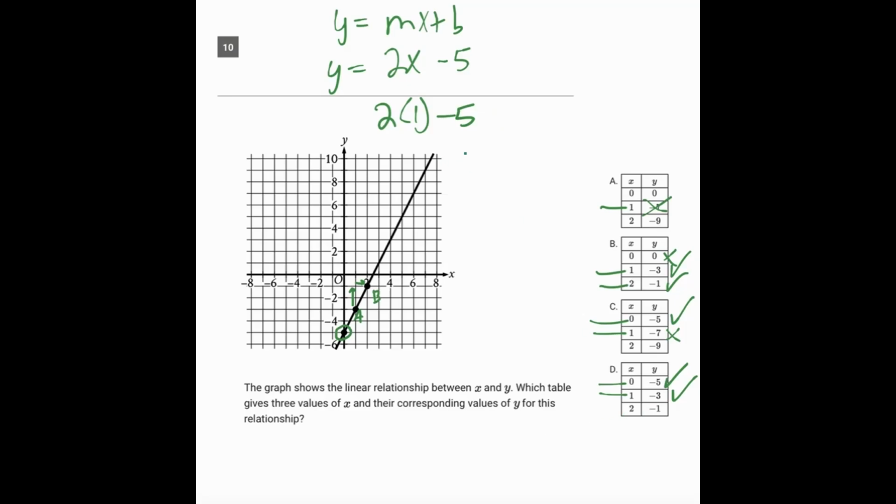And then plugging in x is 2. We'd have 2 times 2 minus 5, that's 4 minus 5, and that is -1. So the answer that worked here was D. Now, of course, we could have gone on the graph and looked up the 3 points. Look up the fact that at 1, it passes through -3, and at 2, it passes through -1. But the reason I use the equation is it might be a little hard to see if the points are small or hard to count. So the mathematical way to me is a little more dependable. In any case, the answer here is D.